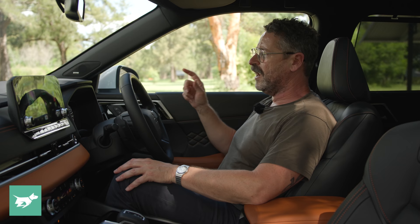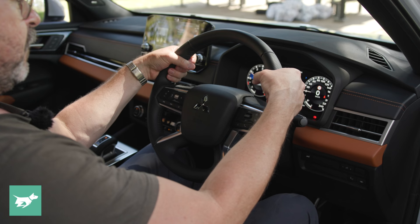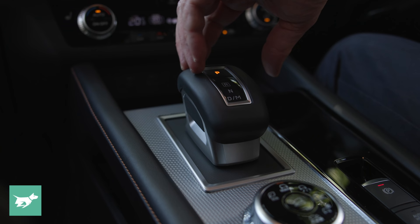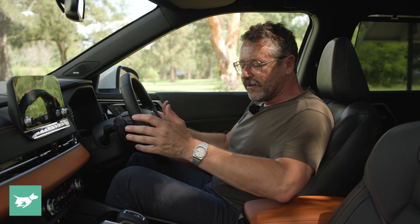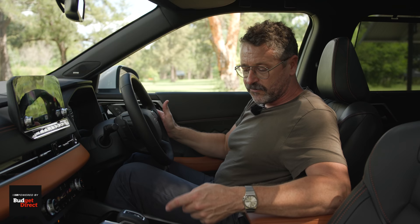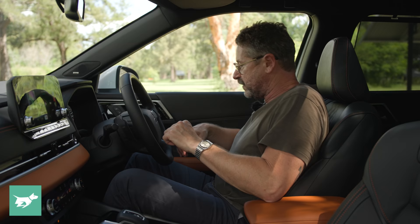There's quite a lot going on in terms of equipment. If I had to really criticise anything, it would be that this steering wheel feels inspired by something out of a BMW M model — it's too thick and kind of unsuitable for the Outlander. And this gear lever, while looking techy, seems like it's something out of a Renault, which it probably is. The pulsing effect of it is just a little bit unsatisfying; sometimes you accidentally pulse it into manual instead of drive. Because we're in an all-wheel-drive car with a CVT, we have eco, normal, tarmac, and three more settings for off-roading, plus a hill descent button.